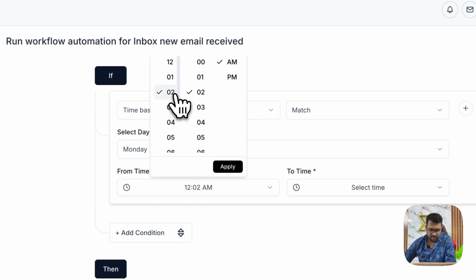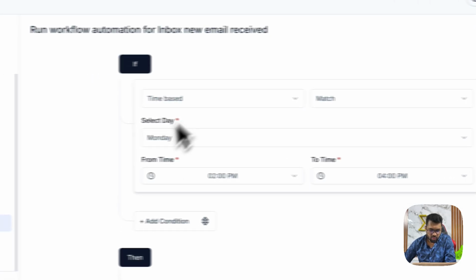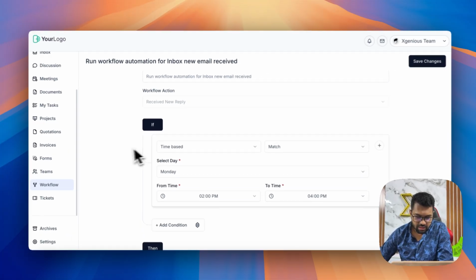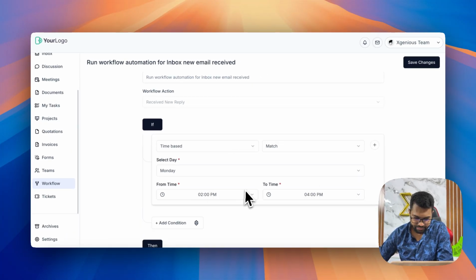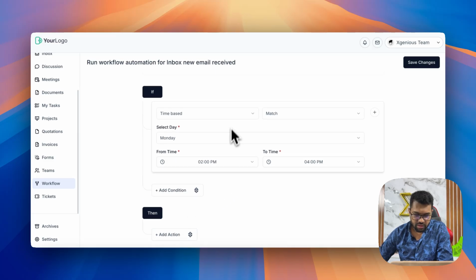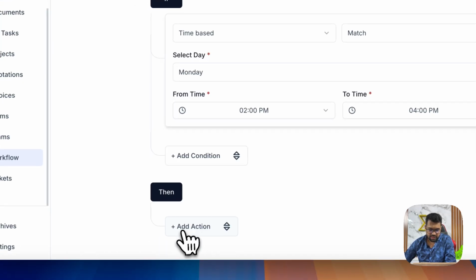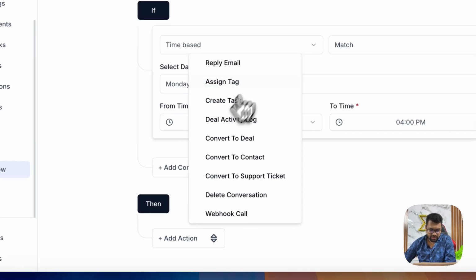Let's say we want to add 2 p.m. to 4 p.m. Whoever sends an email during this day and time, based on that, the system will trigger actions. Now, since I have shown you all the 4 available conditions, it's time to set actions.